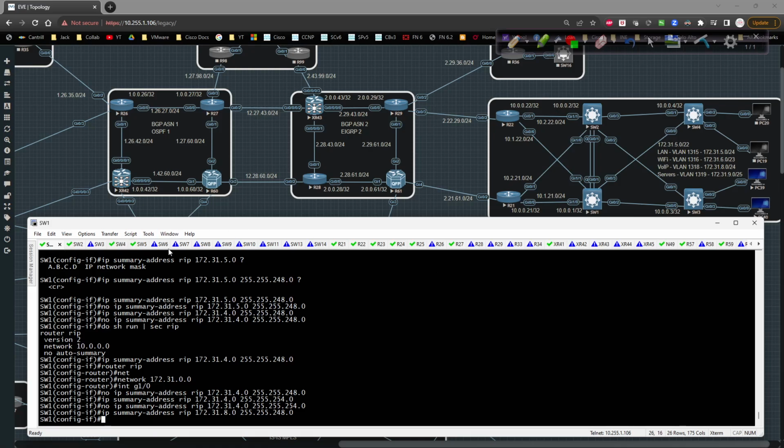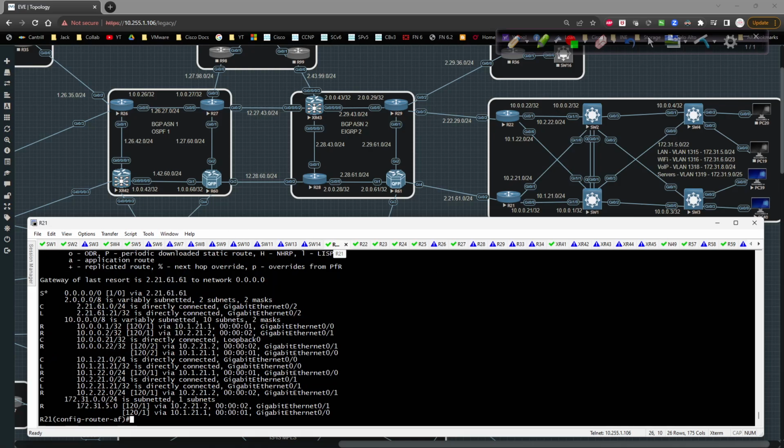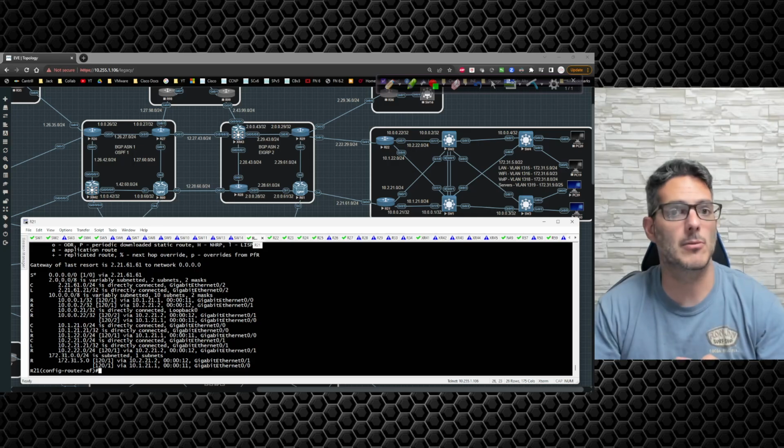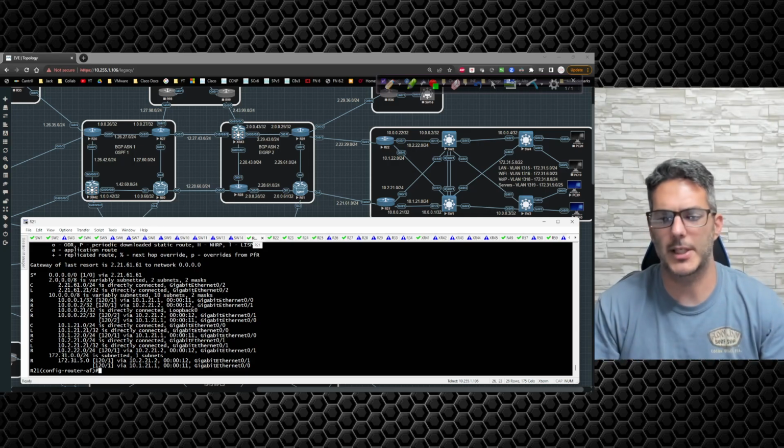So let's go back over here to R21, hit the up arrow, and we're waiting for the next cycle of updates to come through. Once that does, we should see a /21 come through. So that'll be the caveat. But anyway, the point here is that if you wanted to summarize, you could. You just have to figure out what your subnetting is going to be.